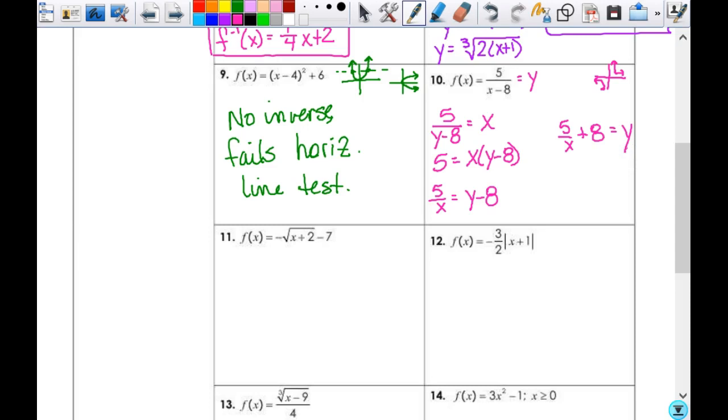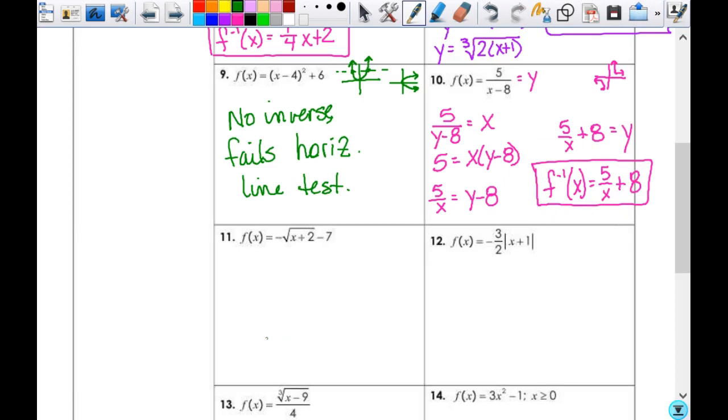Now, I could get a common denominator here, but I don't need to. And if I don't, then I can see what I'm supposed to be graphing, right? If you think about it from that aspect, this is just your vertical shift here. So your function inverse of x equals 5 over x plus 8. Like this. Now, do I have any domain restrictions here?